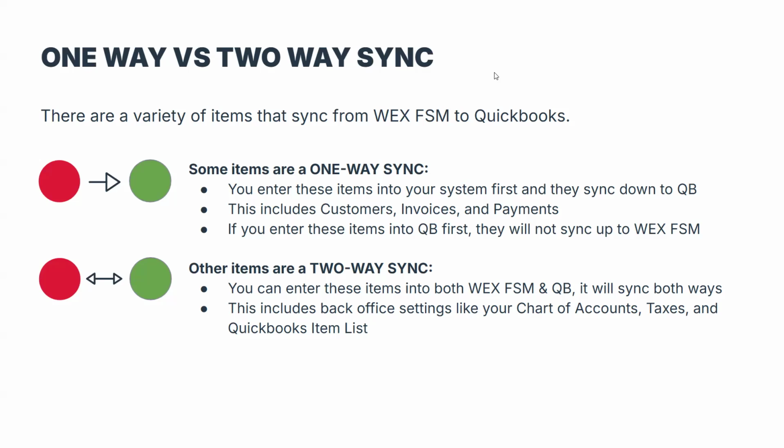Then we have two-way sync items, which you can edit in both WEX FSM and QuickBooks, meaning things like your chart of accounts, income accounts, liability accounts, taxes, and your QuickBooks item list. All of those, regardless of where you're at in your timeline with WEX FSM, you can update in both places.